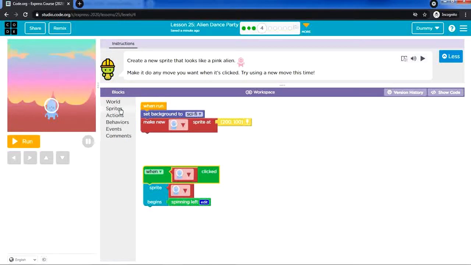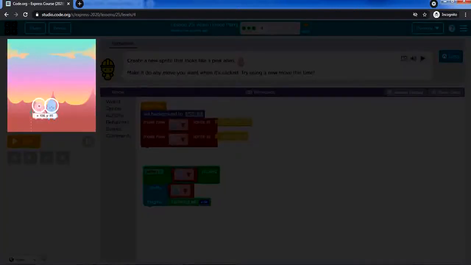Then we're gonna add the new sprite. So from sprites, make new. This is how we create a new sprite. By default it will be created here. If you need to move him a little bit to the left, we're gonna click on the sign here and place him here, for example.